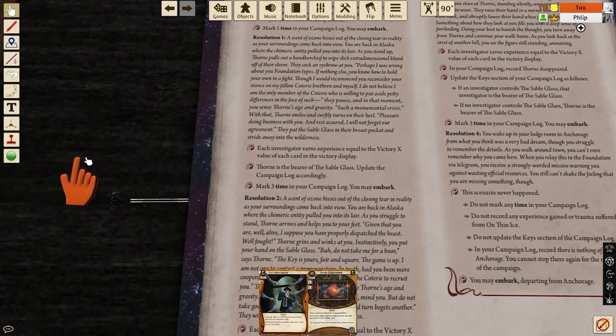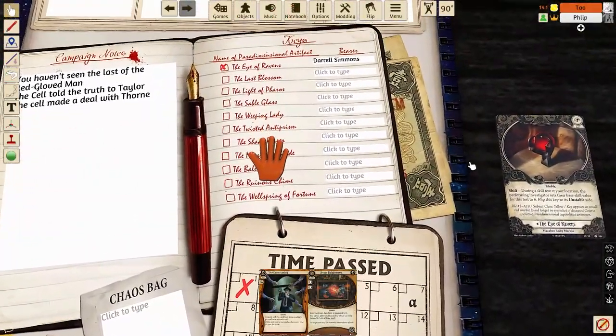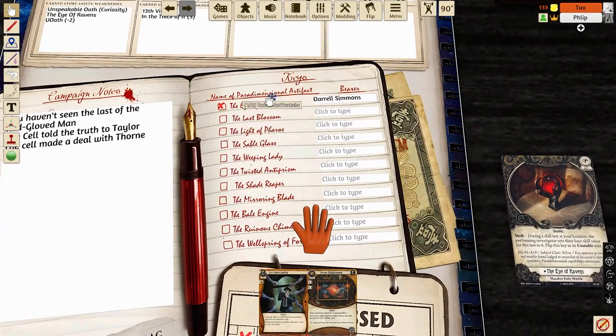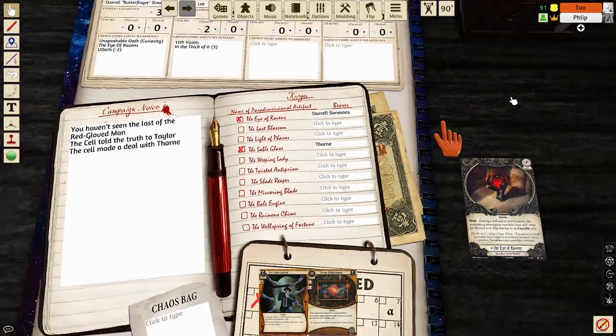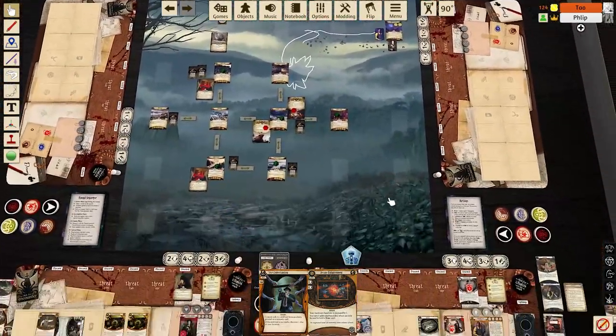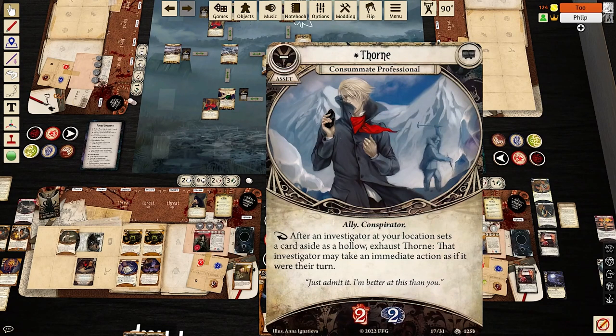We gain victory X. And then Thorn is the bearer of the sable eye. Hold on, let me write that down. The sable glass, here it is. And then we write Thorn. What's his last name? It's just Thorn. It's like Madonna. Okay. Mark 3 time in the campaign log, and we may embark.